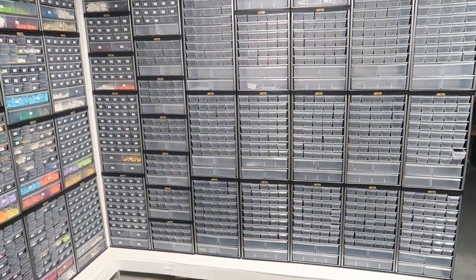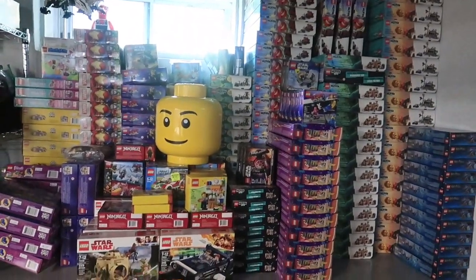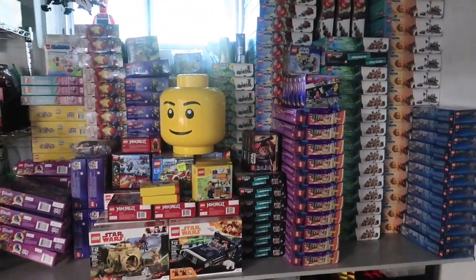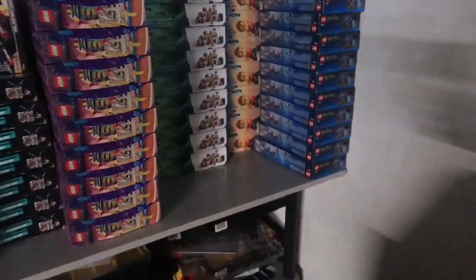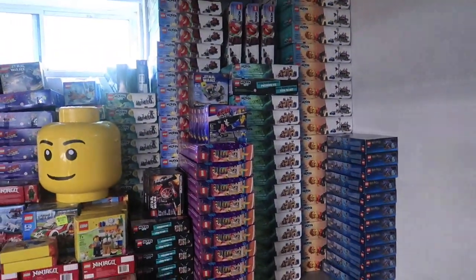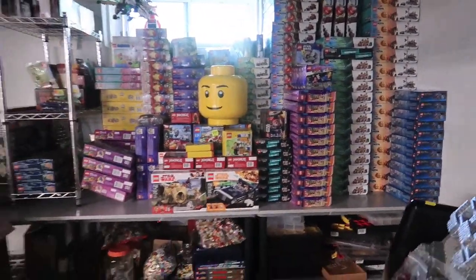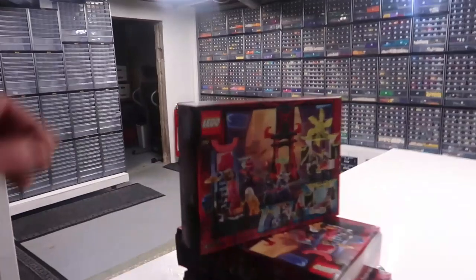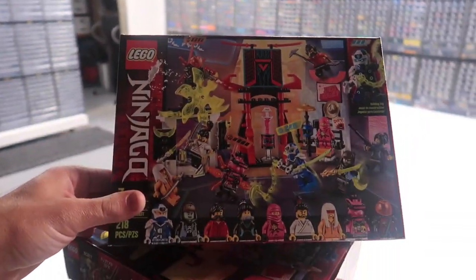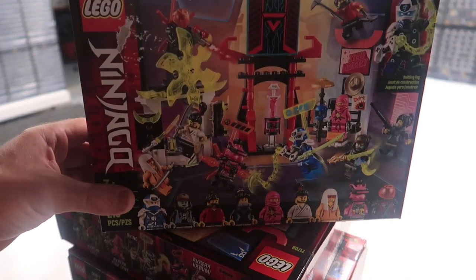I like to expand big, because I know the jobs take a while. Here's the reason. I need to part out these Lego sets. There is so much to do. I did clear a spot here. I have a set ready to go for tomorrow, for this morning, to get that done. So here it is. I'm going to be parting out every single minifigure. Every single one.